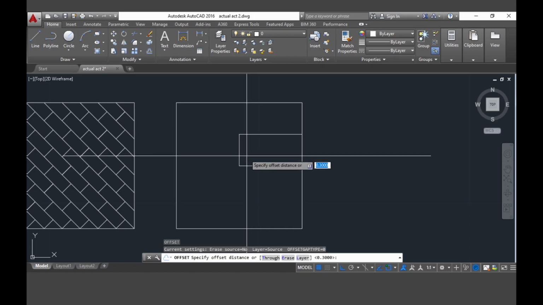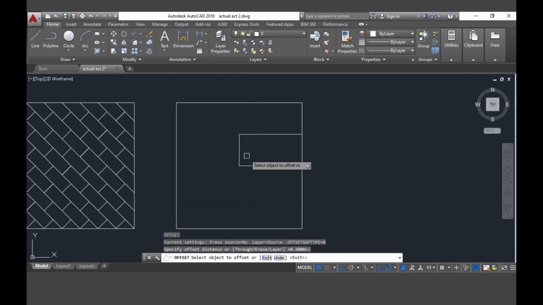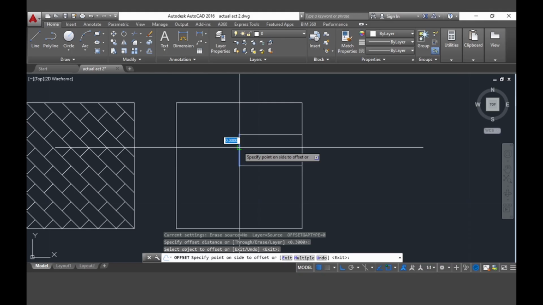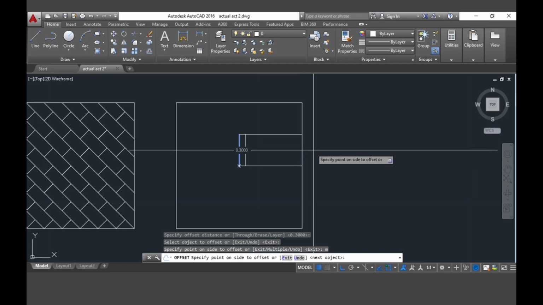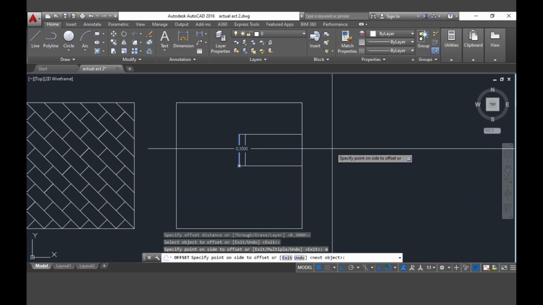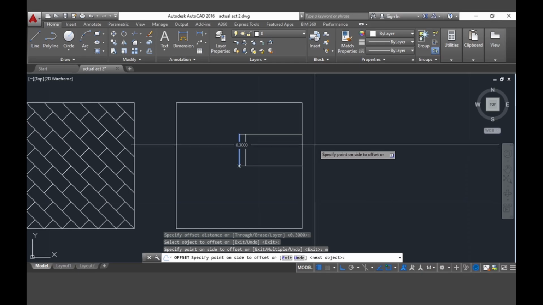Then just press enter. Then select object. Since we are doing a multiple offset, you will need to type M first and press enter. And then hover your crosshair to the direction of the offset you want. And here, in this case, it is on the right side. Just click it like that.